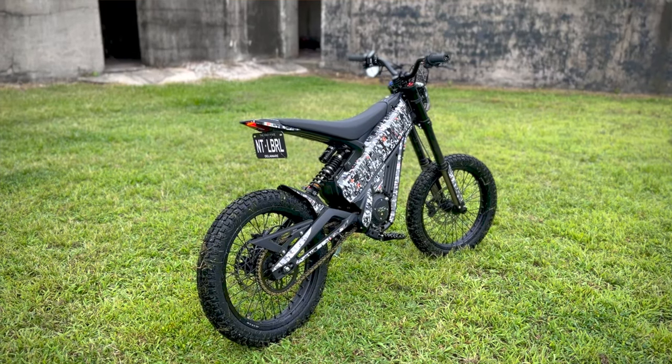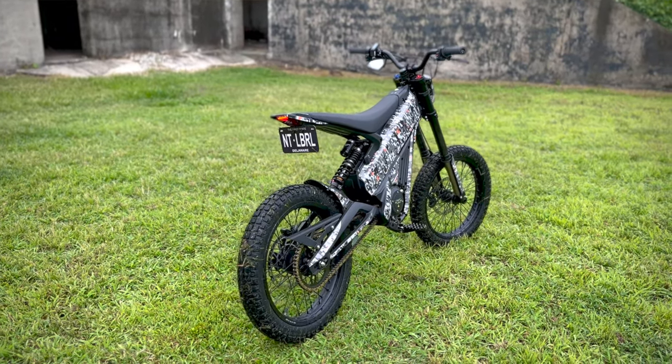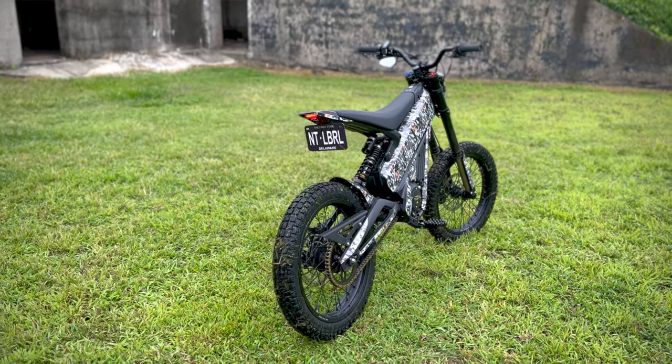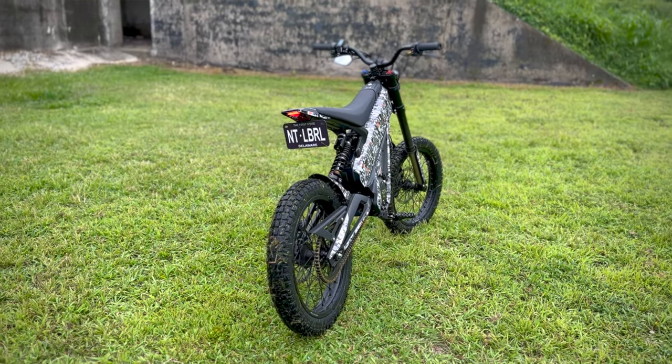One of my favorite features is a nice little touch you can add to this bike, which is a license plate. Now, this license plate isn't legal by any means, but it adds to that customization for your own electric bike. It costs in and around $18 and took about 5 to 7 days to arrive.